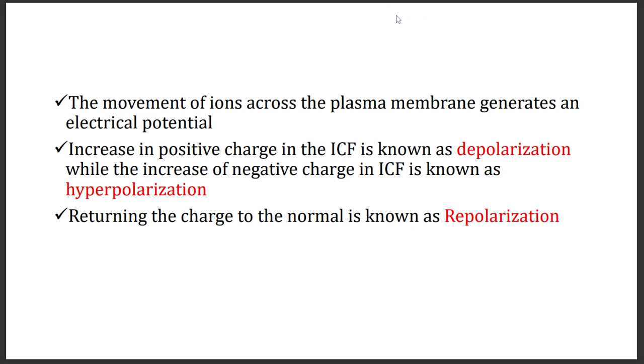Sodium is more outside the cell. It is less inside the cell. So when it starts moving from outside of the cell to the inside of the cell, remember, inside the cell I've got negative charges. When you start adding positive things to negative charges, the negativity is going to reduce. Let's say we have negative 7 and then you add positive 2, you are going to get negative 5. So the charge has done what? It has reduced. That is why we are saying depolarization. We are reducing the polarity of the cell.